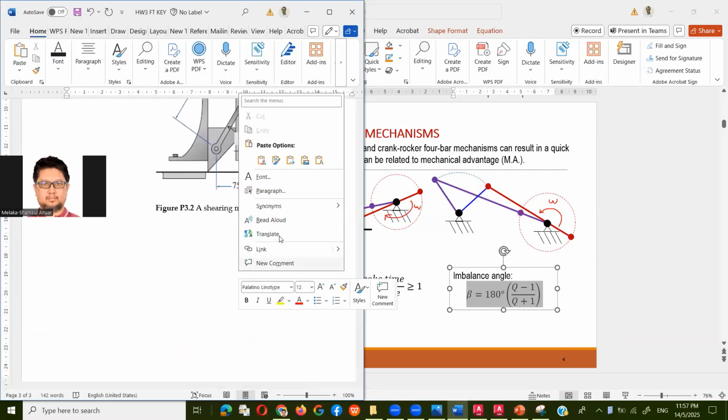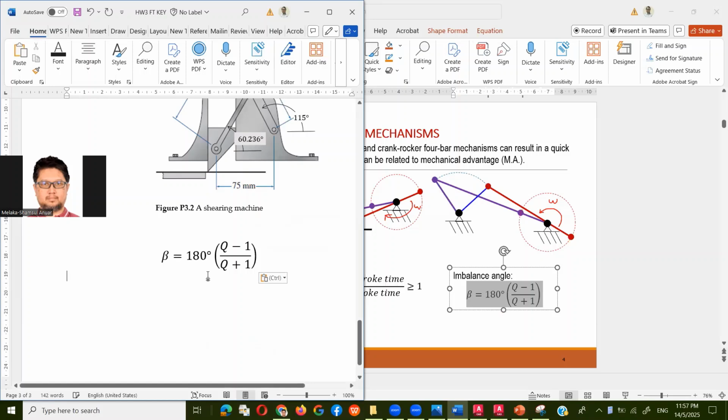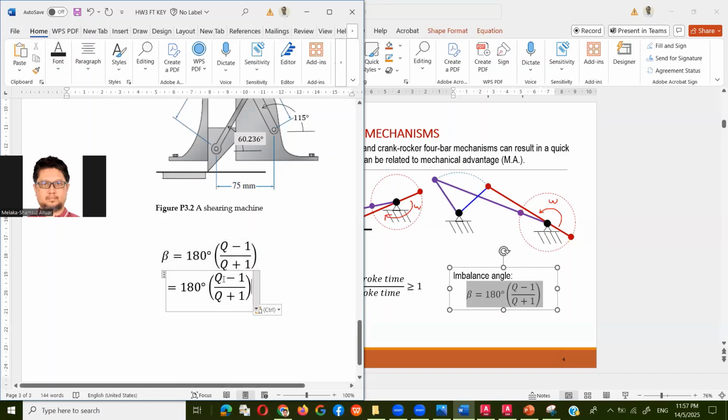The solution. So this is going to be like that. Copy. And this is 2. 2 minus 1 is 1. This is 3. So this will be 1 over 3. So 180 over 3 is 60 degrees.